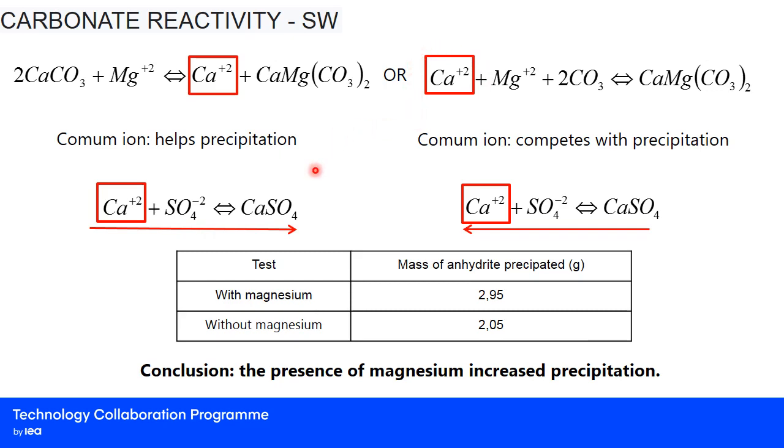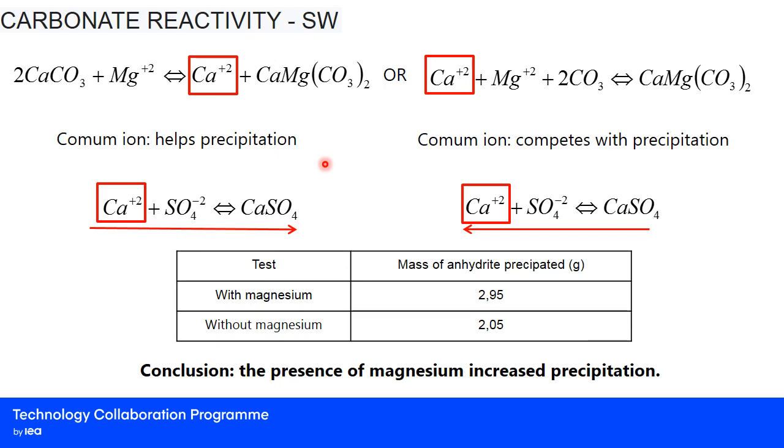So when we are dealing with seawater, it's very important to guarantee that the sulfate that is being injected is going to be trapped in the reservoir in the form of anhydrite. And we can see by those mechanisms for dolomite that we can have a big difference depending on the mechanism that we take into account.